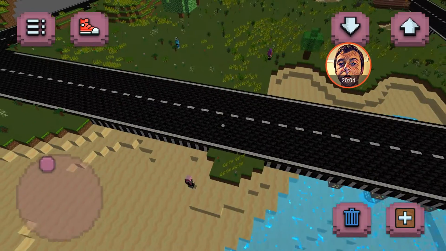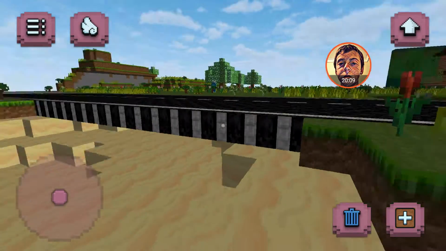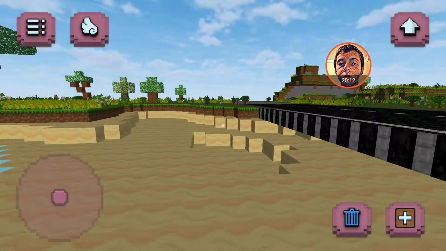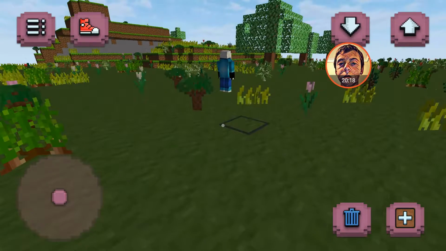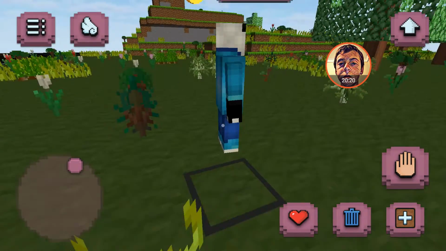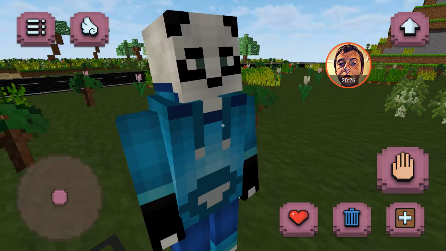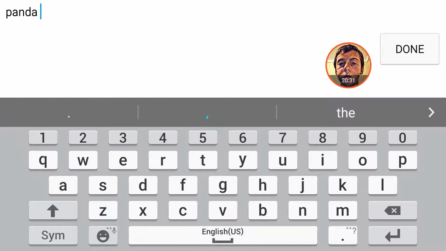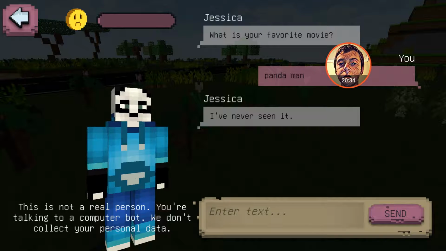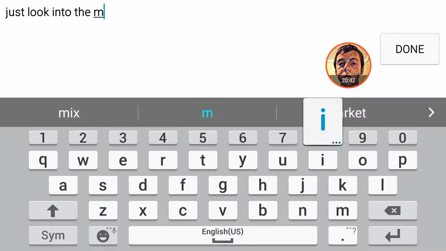Oh god, there's a person over here. There's people over here. What you say? She hates me. What about this guy? He looks like something from an anime. Now he looks like a panda man. Panda Man. That's my favorite movie. I've never seen it. Just look into the mirror.